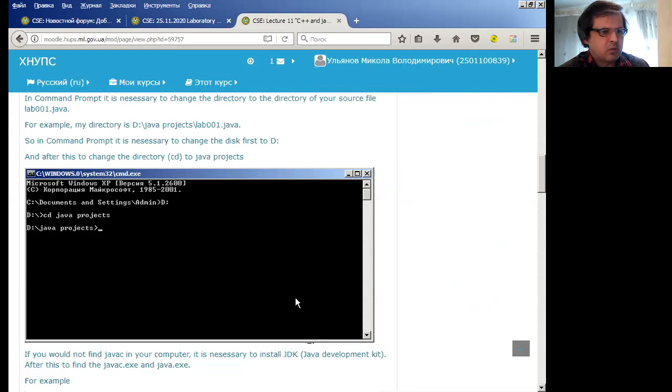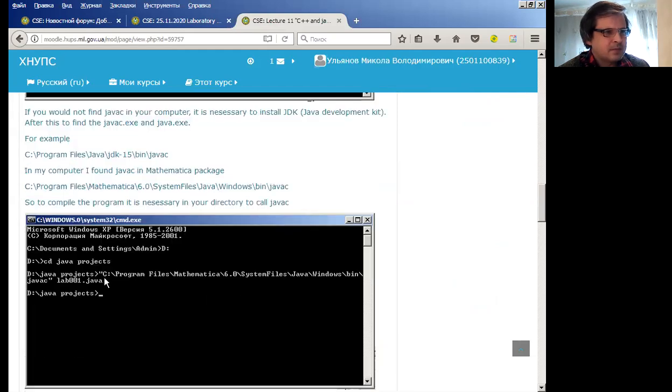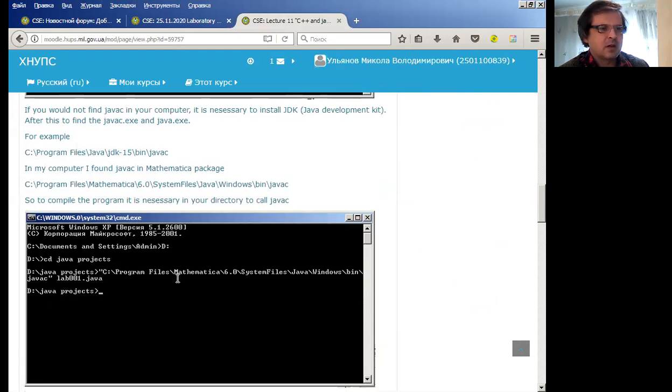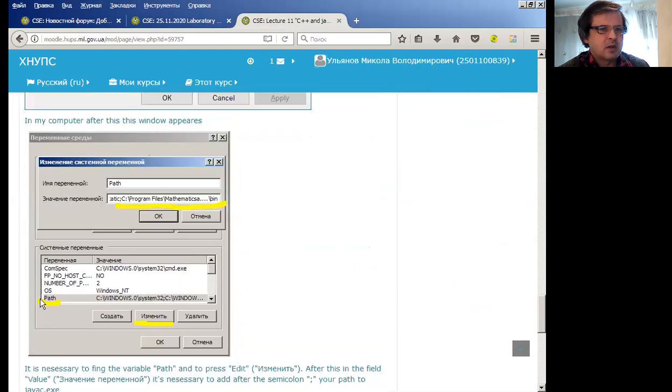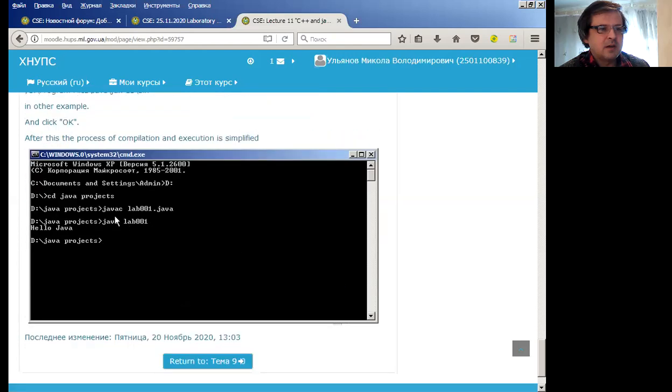It is necessary to have the Java compiler Javac and the Java executor Java. If you put the paths to Javac and to Java into the environment variable path, here it is possible just to put Javac and the name of the file, and Java and the name of the file.